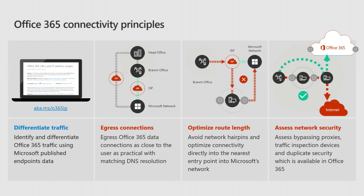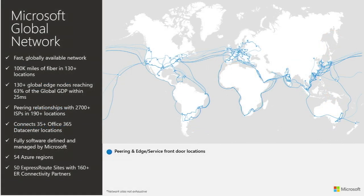And to frame this, we've got something that, for me, is one of Microsoft's biggest unsold assets, we don't talk about it enough. It's one of the largest networks in the world. I believe it's number 2 in terms of the volume of traffic that we take across the world. It's a private network, 100,000 plus miles of fiber in 130 locations. So this is Microsoft's global backbone used for Office 365, for Azure, and most importantly, Xbox Live traffic, getting it from the user to where it needs to go on Microsoft's infrastructure as quickly and as efficiently as possible.